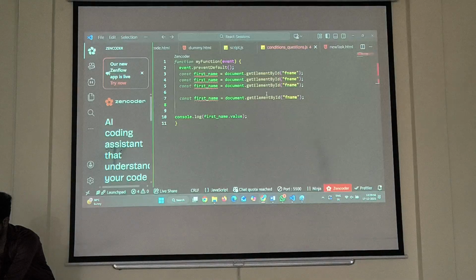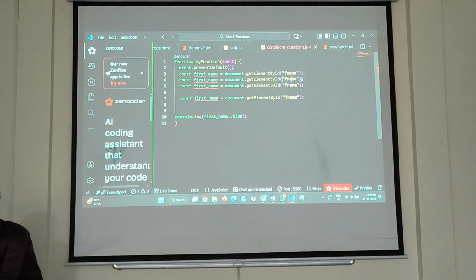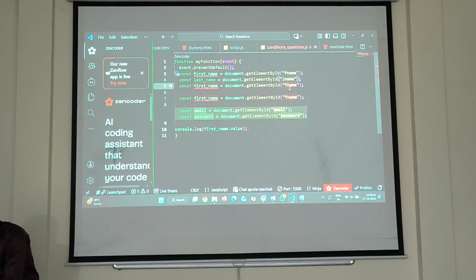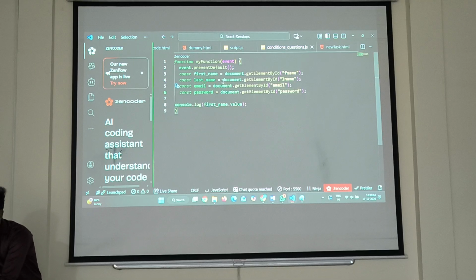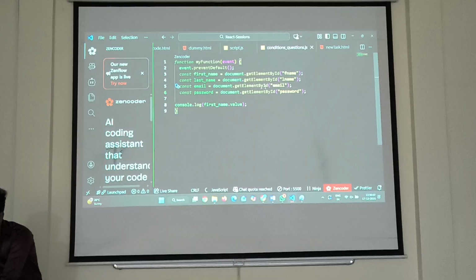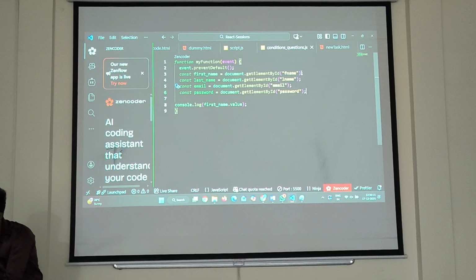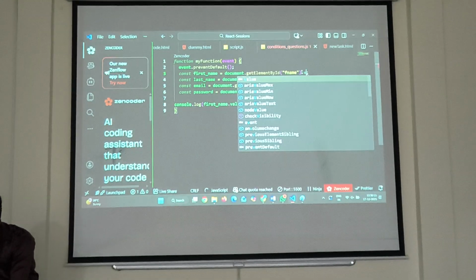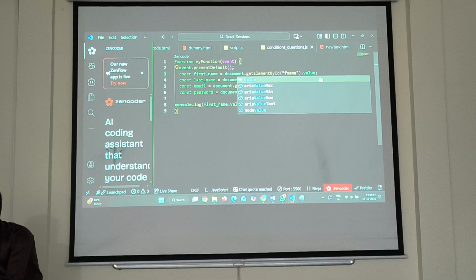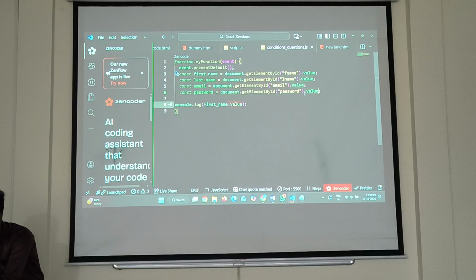Four fields: first name, last name, email and password. Now we fetch the element here, and by the element we need to get the value. We can use dot value here also.